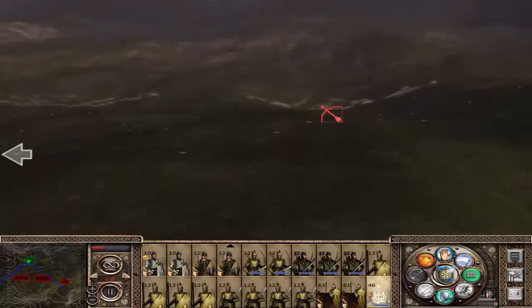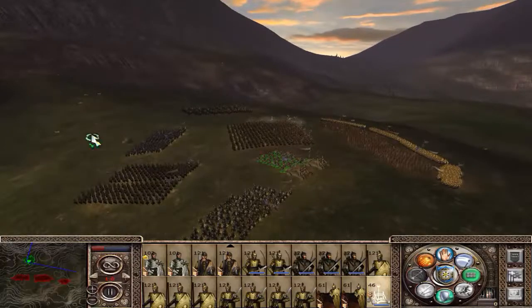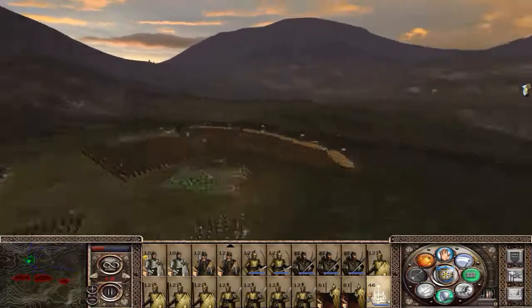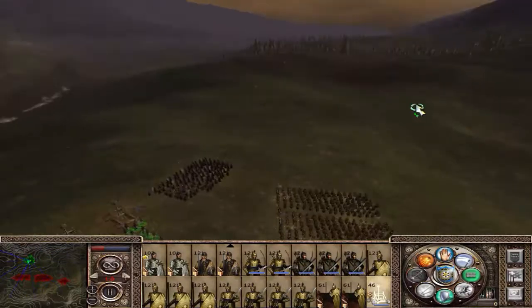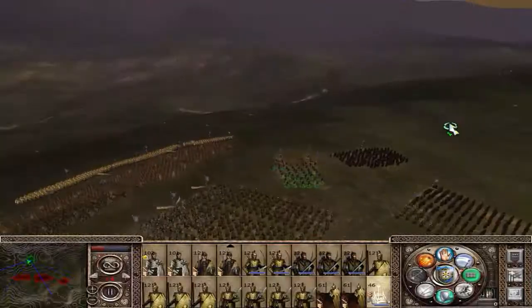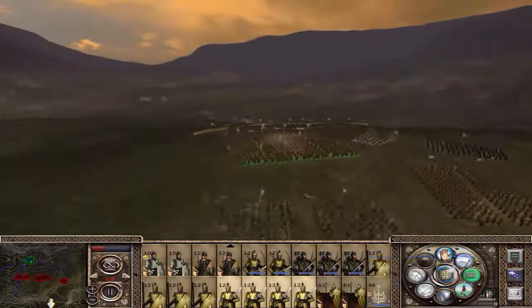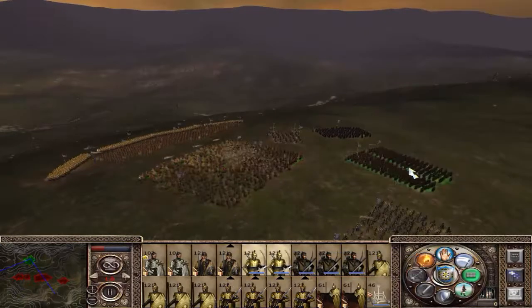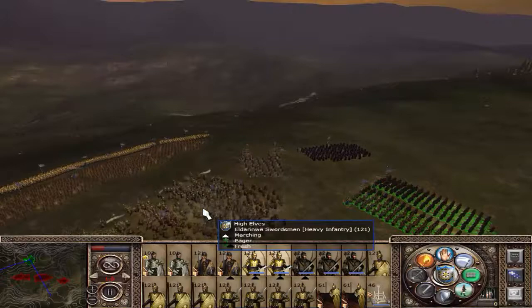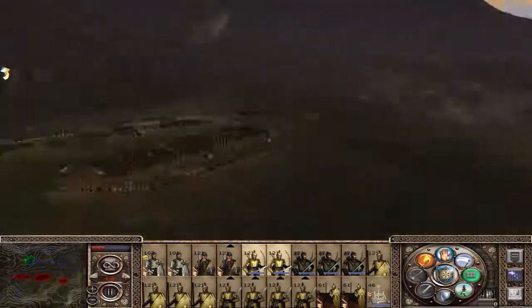Right. When am I going to be able to fire down at you guys? Not immediately. I mean, honestly, this might be a blessing in disguise if I can set up my archers in a good way. Yeah, let's reform a little bit. We'll move my swordsmen over a little bit. As soon as you guys are in position, we can move them over.